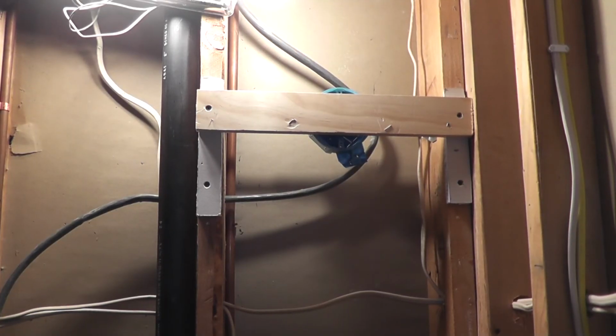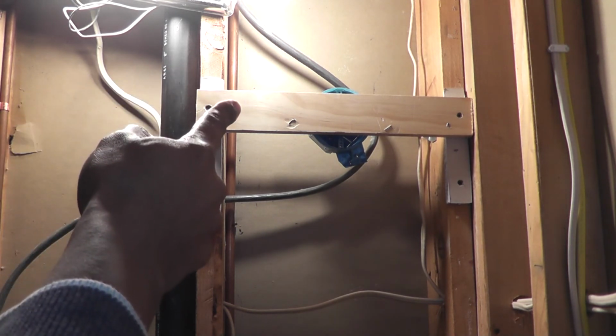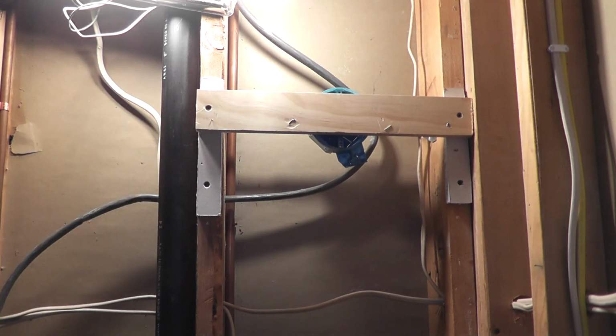Okay, so what I decided to do is just go ahead and mark the locations of the screw holes for the bar hangers on the wall studs, and then I pulled the box out of the stud bay and drilled a few holes, and now I've got the box back in there just to kind of check everything. I'm going to go ahead and pull this brace down so I have a little more space to work. And I'm going to attach the screws. I'm not going to snug them up so I can kind of move the bar around to make sure that everything's level before I firmly screw everything in.